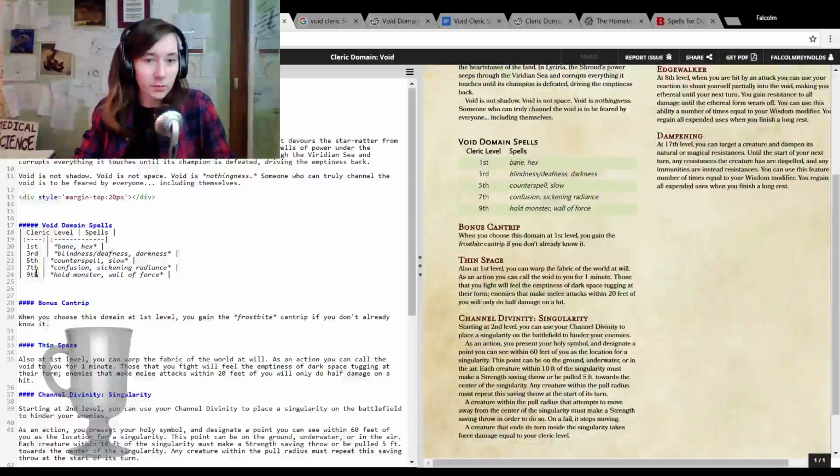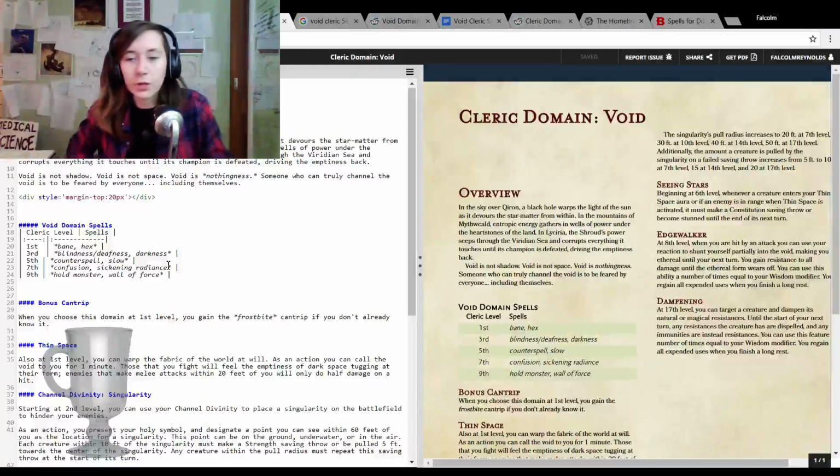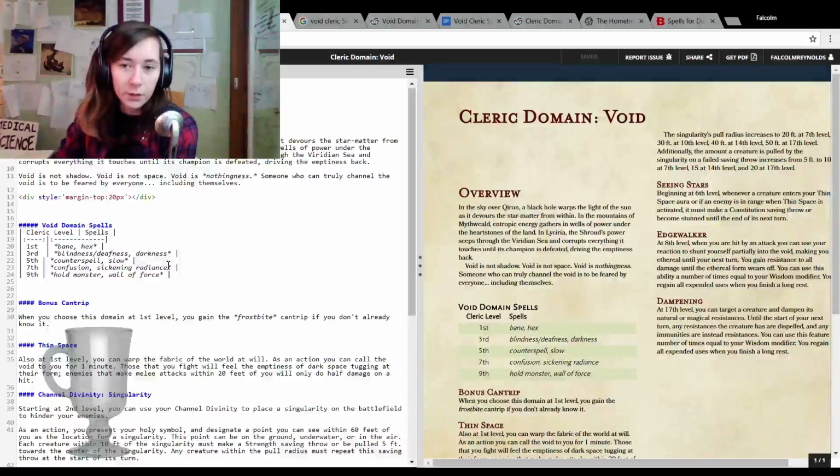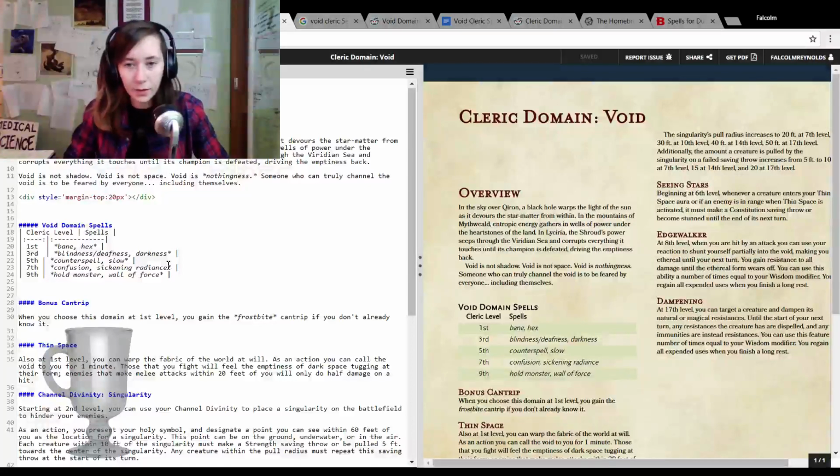Spell list. I may as well go through the overview as well. In the sky over Curon, a black hole warps the light of the sun as it devours the star matter from within. In the mountains of Mythweald, entropic energy gathers in the wells of power under the heartstones of the land. In Luceria, the shroud's power seeps through the Viridian Sea and corrupts everything it touches until its champion is defeated, driving the emptiness back. Void is not shadow, void is not space, void is nothingness. Someone who can truly channel the void is to be feared by everyone, including themselves.